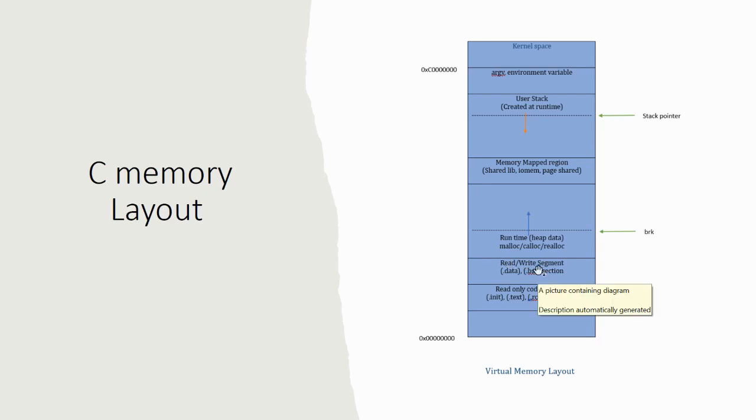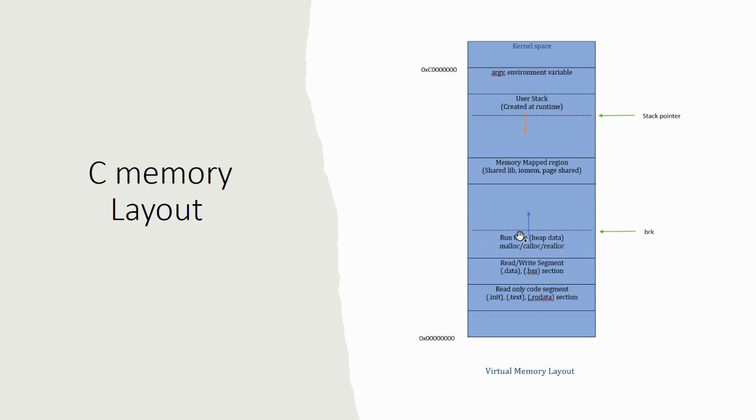The read-write segment is called the data segment. We have the .data section and the .bss section. The .data section contains all the program data which is initialized. .bss contains just a symbol and will be used later at runtime when you change the value. The size of .bss should be fixed. For some compilers I saw it's 8 bytes, and for me it's also showing 8 bytes, but sometimes you can see 4 bytes also. So this is the fixed size of .bss based on the symbols.